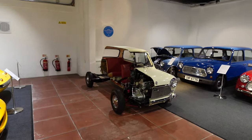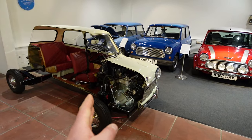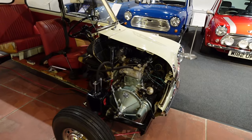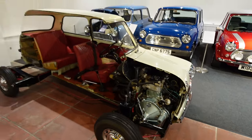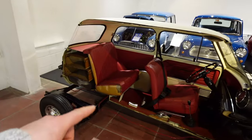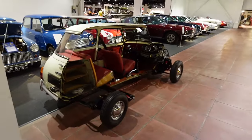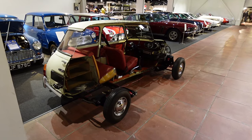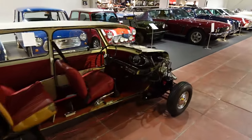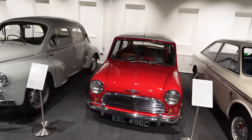This is the original Mini with the panels cut away. The Mini was one of the first cars to transversely mount the engine — they just crammed it in there with no space left. You had a steering wheel, three pedals, front and back seats, and just enough room for two suitcases. It was a design masterpiece, really ahead of its time. For me though, the 1965 Mini Cooper has got to be my favorite Mini.